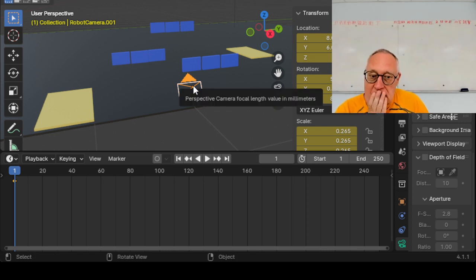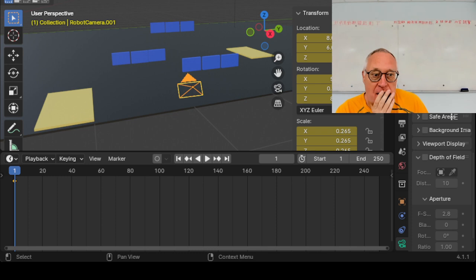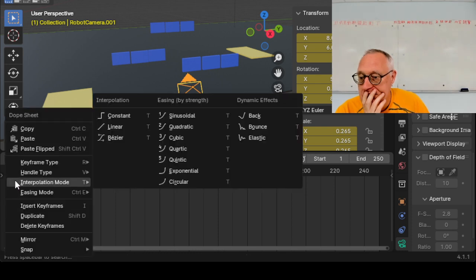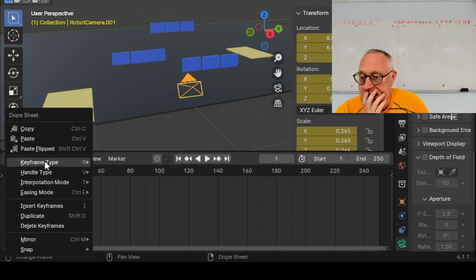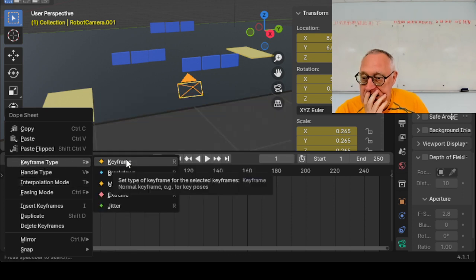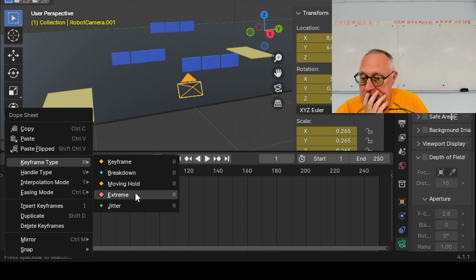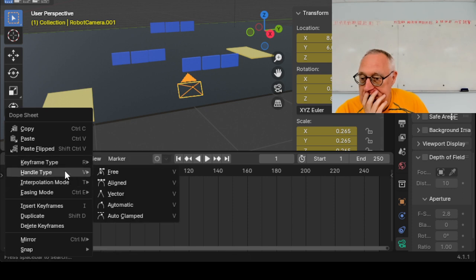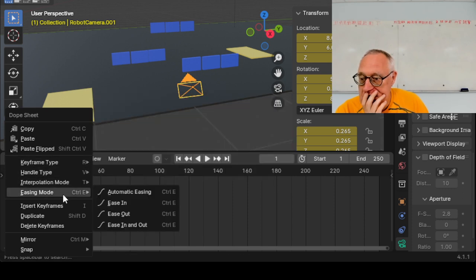This locked row, select. Here. Keyframe, breakdown, moving, hold, extreme, jitter, deflection, easing.